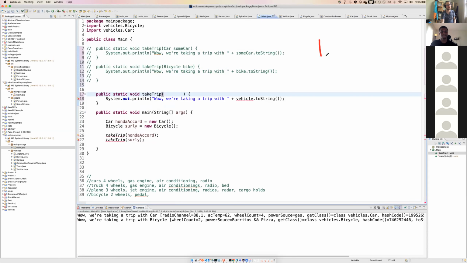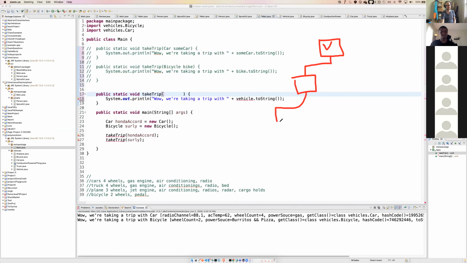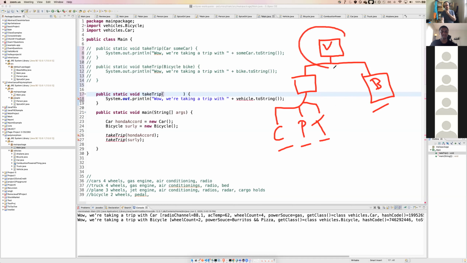unnecessarily large diagrams. Vehicle, then combustion thing. And there's the car, plane, truck. Then there's the bike. I could draw squares around each of those, but that's too much time. It's already quarter till. All right, so we could do all of that, but why write code for each individual one of these things when you could just write code that says, you know what? Anything that's a vehicle at all, do this.